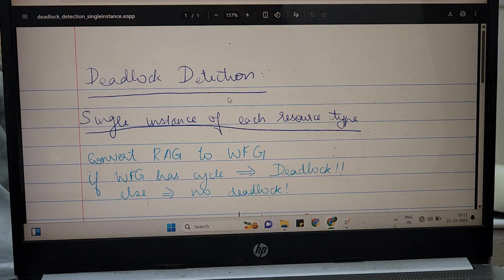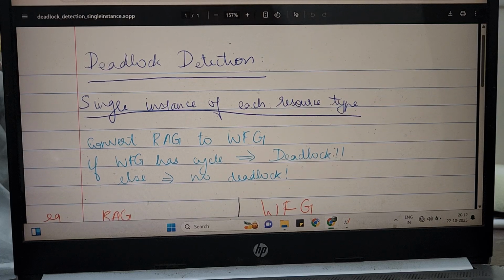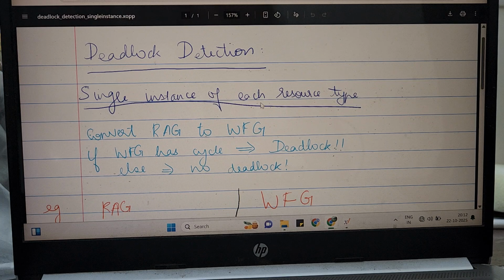When we discussed the concept called resource allocation graph, I spent some time talking about specific cases where it is possible, simply by looking at the graph, to identify that there is a deadlock. Specifically, when we have only one instance of each resource type, I mentioned, if you remember, that if your resource allocation graph has a cycle, it implies that there is a deadlock. There is no second thought required. So formally, that is the case we're going to be looking at right now.